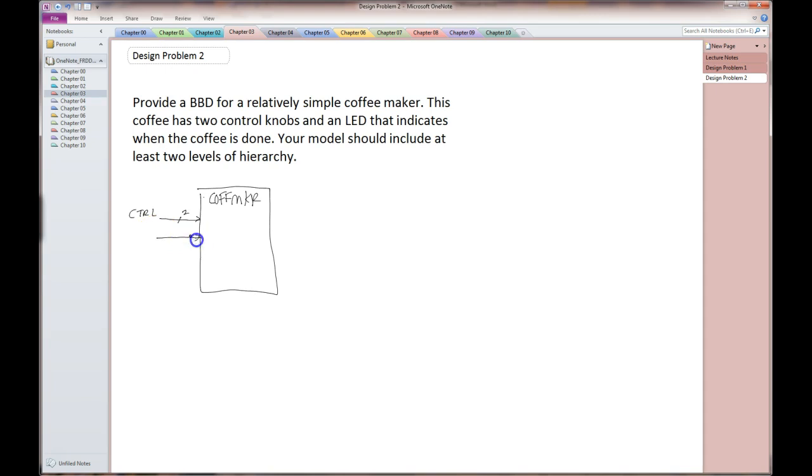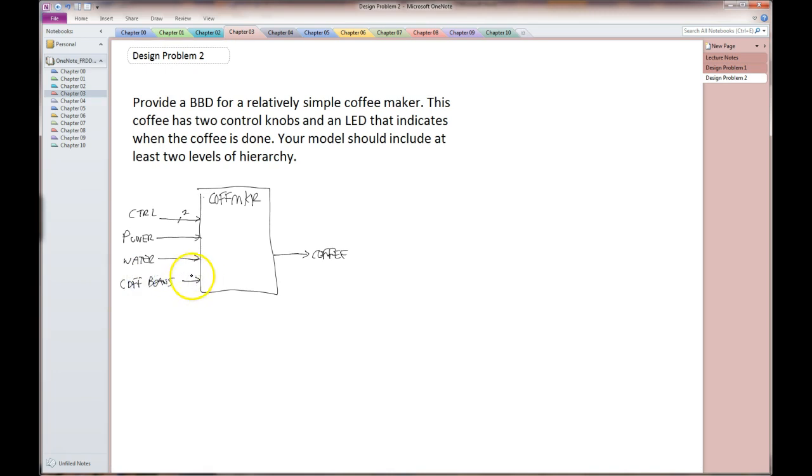It's a coffee maker, so it's going to need some type of power. And what else do we have in this thing? Well, it's a coffee maker, so water is going to go into this thing. And speaking of which, coffee is going to come out of this thing. Okay, looking good. I'm trying to think what else this might have. Certainly at some point I have to put in some coffee beans.